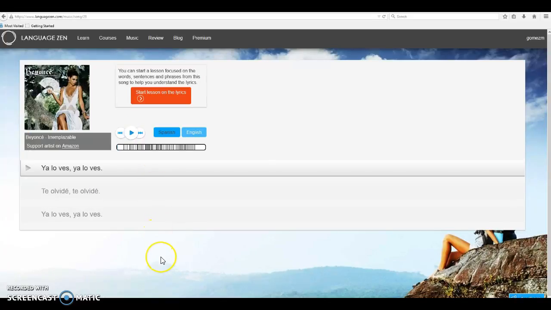I'm going to pause it for right now. But this line right here would start to fill up as the song is playing. Right now, as she's singing, these words will scroll. They're in Spanish currently, but you can change them to English. So I'm going to hit play, but I'm going to fast forward it a little bit. I don't know if you can hear it.